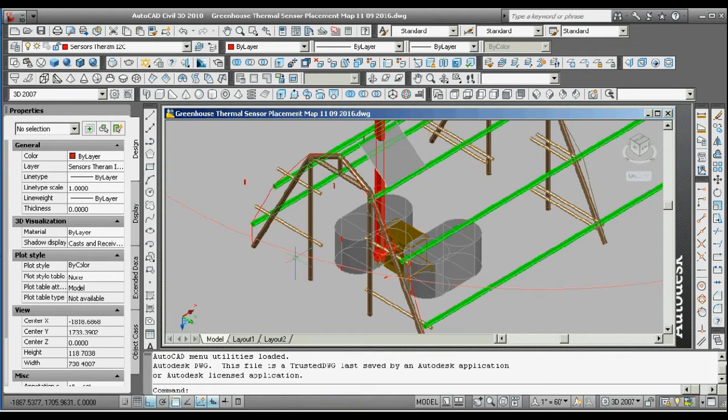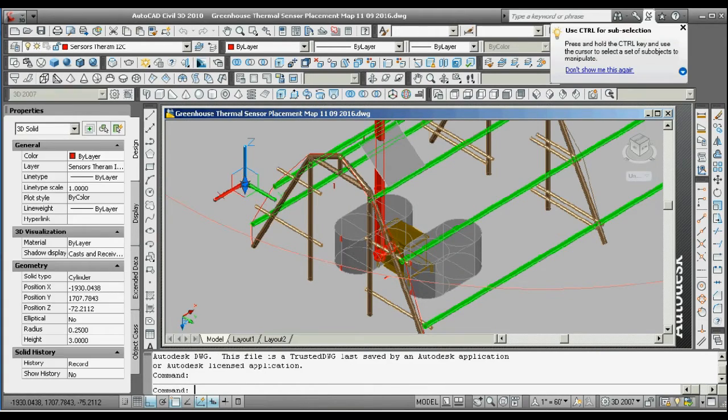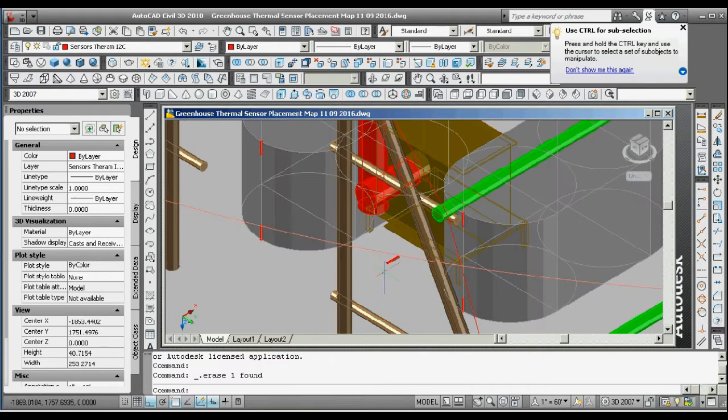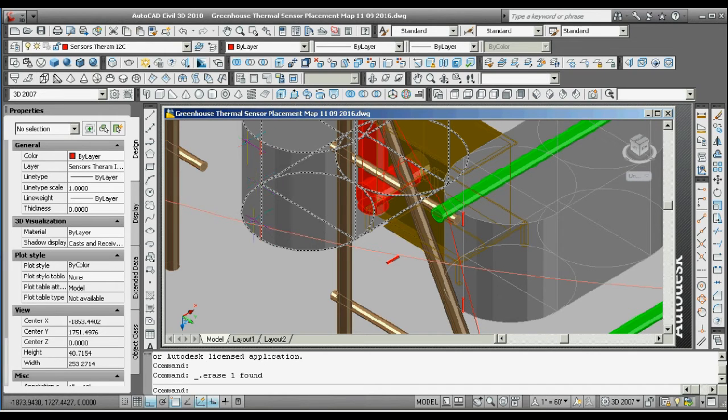I haven't finished drawing in all the sensors. Ignore this one. That's a spare. These little red points here, though, are where sensors are located. So one in the top of the tank, one in the bottom of the tank, on each tank. And that's what I meant by high-low, not high-temperature, low-temperature, just FYI.